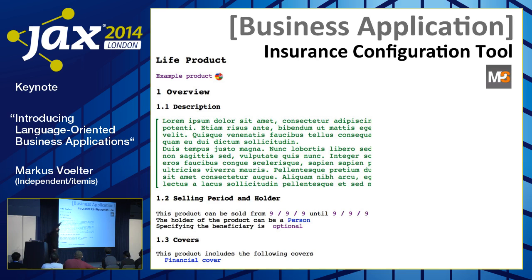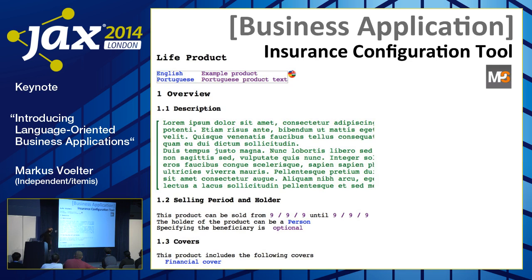And you can see that it has sections like documents, but these dates or these references to entities are actually references to business entities defined in other places. That's not just prose. This is prose, but that is actually a date with the associated semantics. This is a reference to the person business class. These strings here are multi-language, right? You can change the language or have the different translations inline.